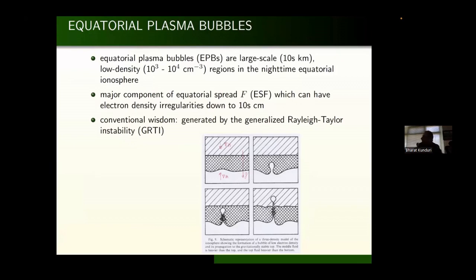So this had been promoted or suggested, but then it got poo-pooed because they said, well, we see turbulence on the top side and it's only unstable on the bottom side. What Woodman and Hose were proposing was that you generate a large scale bubble, but this bubble can actually rise and penetrate to the top side, and that's how you get turbulence on the top side. Back in '76, he suggested this to Sydney Ossakow at the Naval Research Laboratory, and they ran a simulation, and for the first time ever, they showed that this could actually happen. You can generate a bubble below the F peak and it would rise above the F peak.